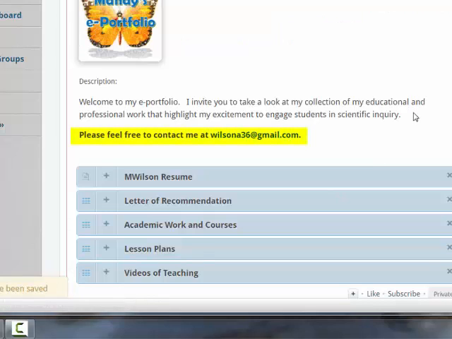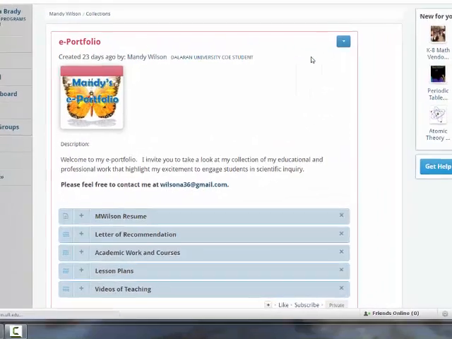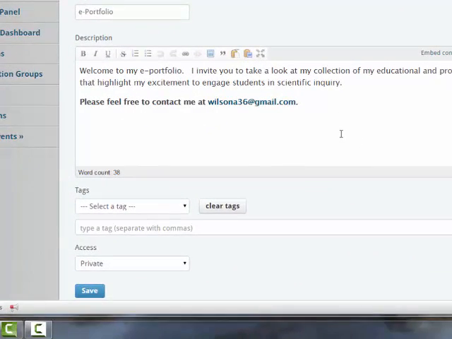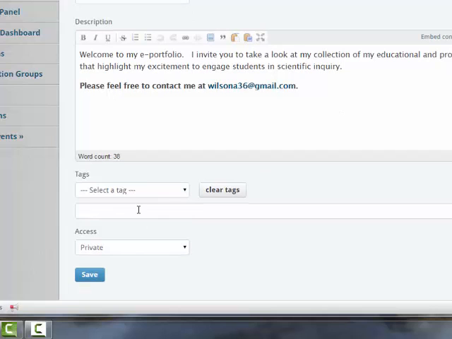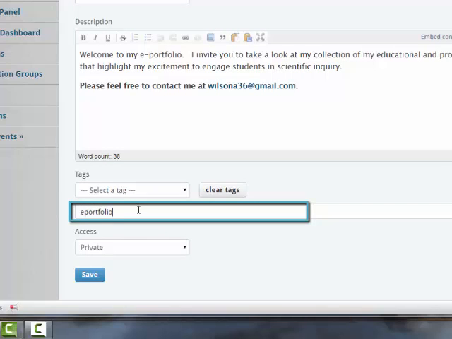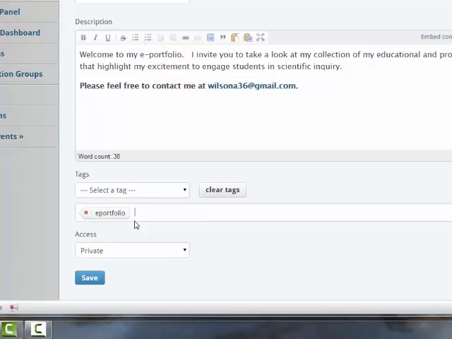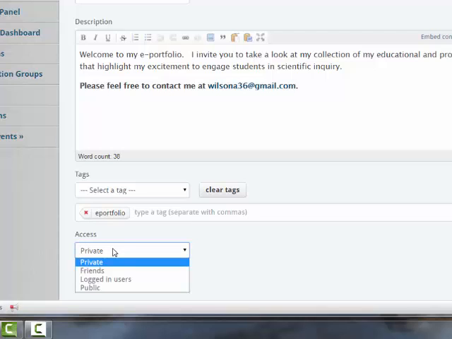You control the privacy and classification of your collections and your individual resources. You can edit both in the editor, so we'll click the blue arrow and edit again. Here in the editor, you should add tags to describe your collection or resources. Tags are important because they enable you and the STEM Tips community to easily find your files, bookmarks, and collections when searching. An important feature of your collections is privacy.